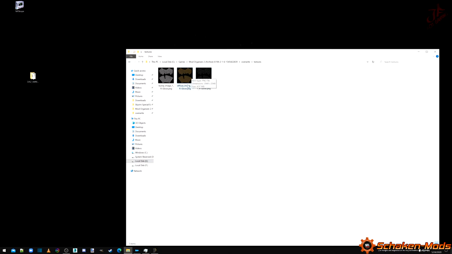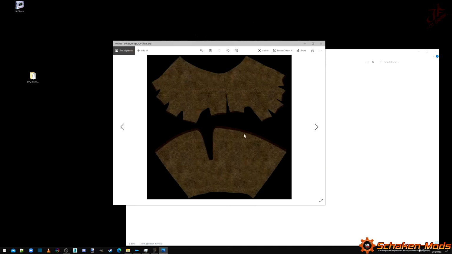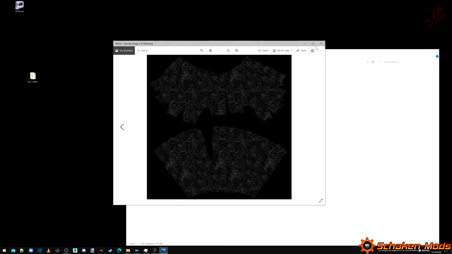Okay, so I'll show you how to make the actual files here. Because if we open that, that's just like, I want to say a normal map, the beginning of a normal map. You take that and convert it a bit. It's the actual texture, and this is supposed to show you the shine.